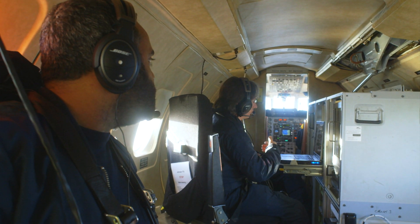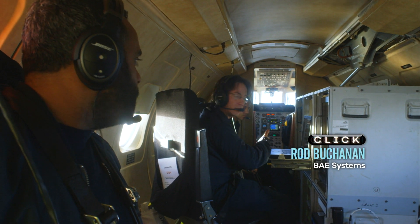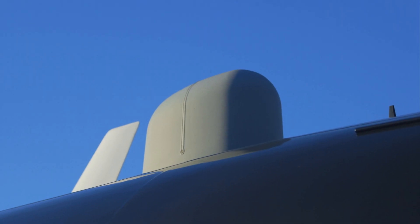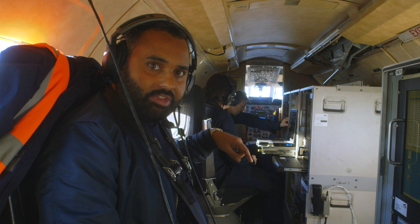They've handed control of the autopilot over to the computing in the back, which I'm controlling through this laptop. And once we're established on the route, I can hand control of the computing over to Clive on the ground via the satellite. So that little shed-like building that we were in earlier, with Clive sat in front of the computer — he's now flying the aircraft.